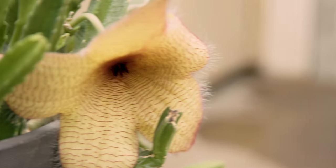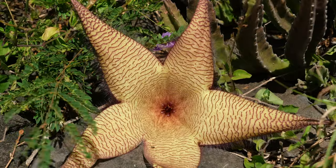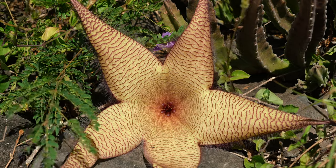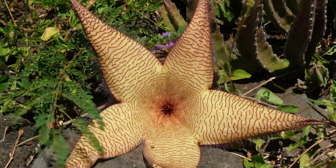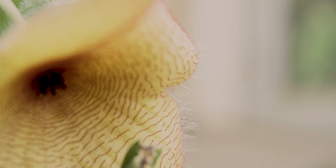One study even suggested investigating the carrion plant as a potential tool in fly control for this very reason. The carrion plant takes being a multi-sensory advertisement to the extreme, with not only its pungent perfume but also its looks — like a large fleshy starfish baking in the sun. Its flower is one of the largest in the world, with these star-shaped blooms reaching up to 40 centimeters wide. They can vary in color from cream to pale yellow and are covered in red or pink zebra stripes and fringes of hair. Everything about the size, shape, color, and scent of this plant screams hairy rotten carrion — a blowfly's dream come true.